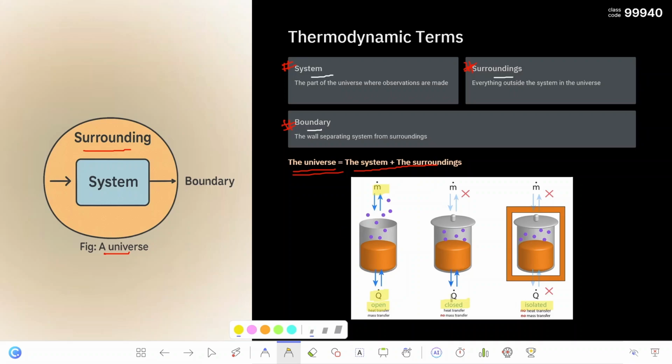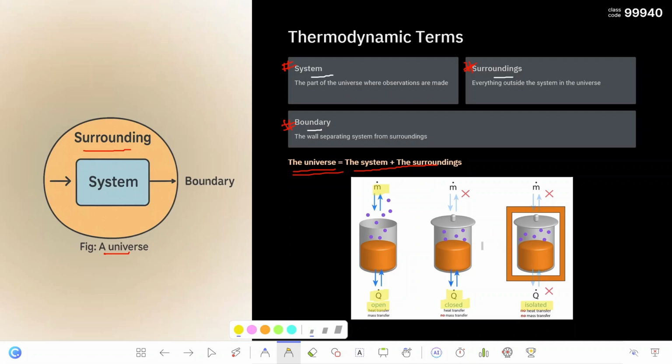Then another system is closed system. Closed system means it is closed. You can see here no lid is there, whereas here one lid is there which is closing the system. So reactants we are taking in a closed vessel. In that case mass transfer won't happen. Here only transfer of heat will happen. Mass is not getting transferred, only heat is getting transferred. Such systems are called closed systems.